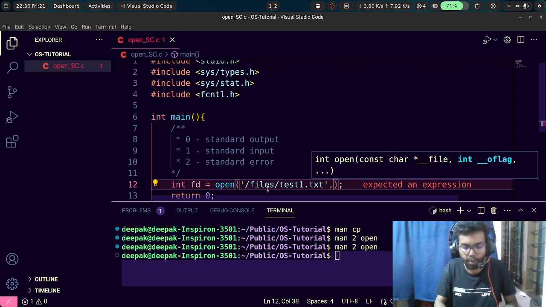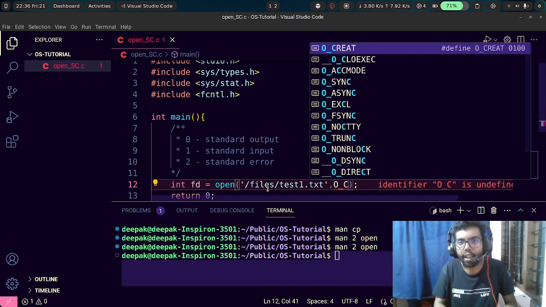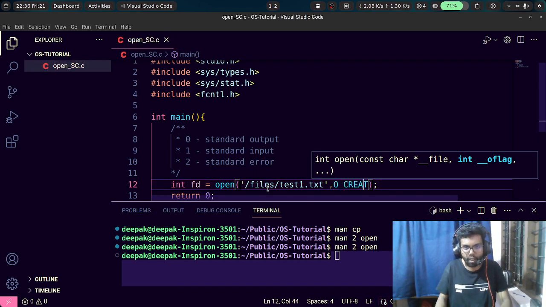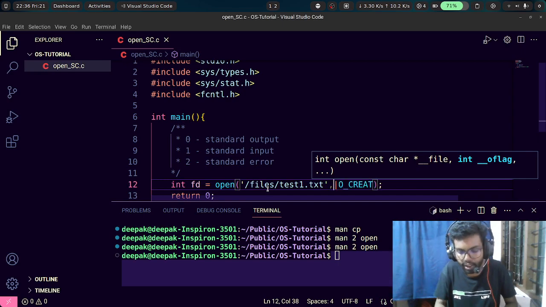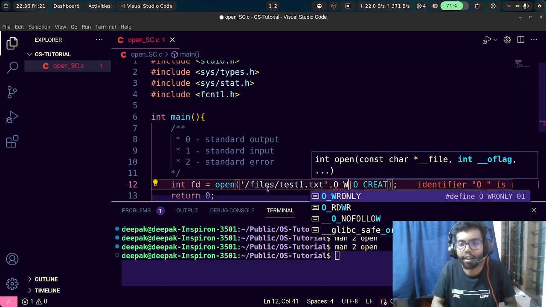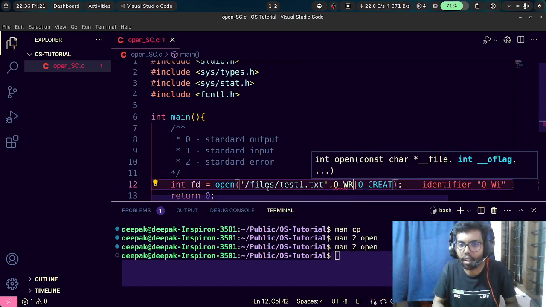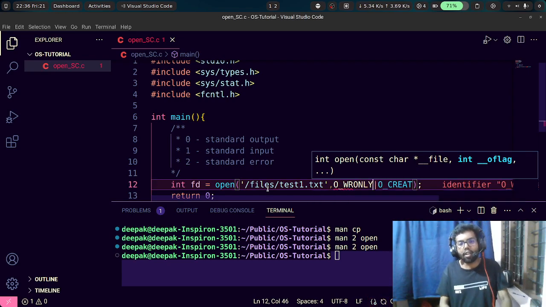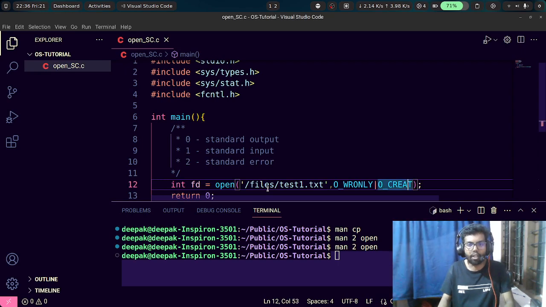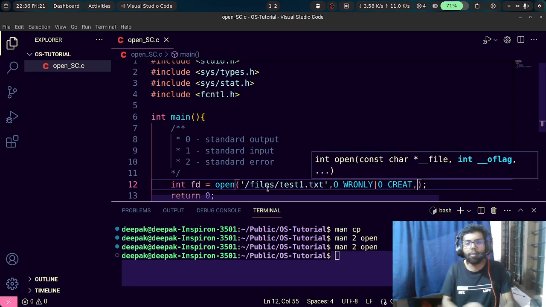I am creating the file. If you are specifying create, it is important that before this we specify write only or read only. Create, and I want to write. And we want to specify the mode.